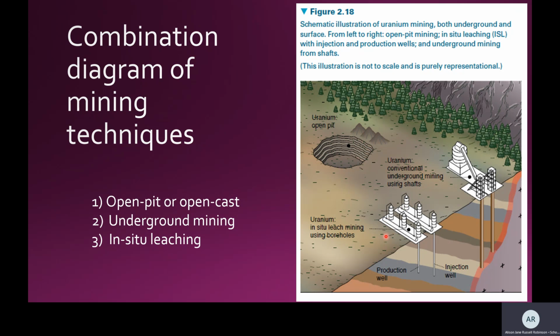And what you do with in situ leaching is you put down 2 networks of boreholes: a network of injection wells and a network of production wells. You put them down into the geology wherever your uranium is predicted to be, and then you pump down some sort of mobilizing fluid through your injection wells. That liquidizes and mobilizes your uranium, and you then pump up that liquidized uranium through your wells onto the surface. And that's brilliant in terms of health and safety. The problem with in situ leaching is that it's not suitable for every single type of uranium occurrence. It's only suitable in certain locations.